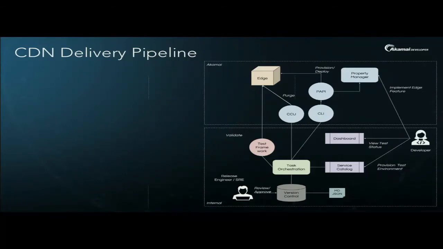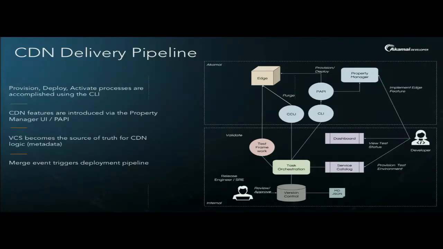And they issue the command, and that goes to the task orchestration engine, which is Jenkins in our case, which in turn calls the CLI, which in turn calls PAPI if it is config related stuff, or it just calls purge if it just wants to throw things out of the cache, right? And then there is a test framework which actually tests these changes. And of course, there's the release engineer who looks at the version control, after some of the changes are done and there is a pull request, approves it, and then things go to production, right? This is a very high level logical model we had. Just explains the same thing.